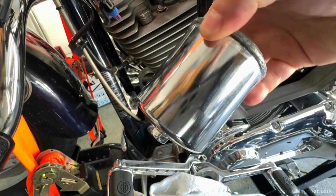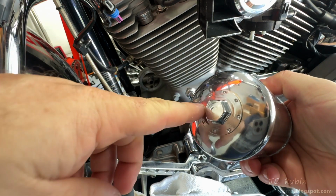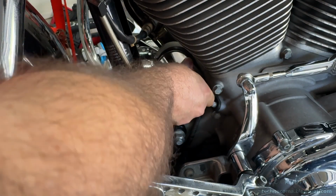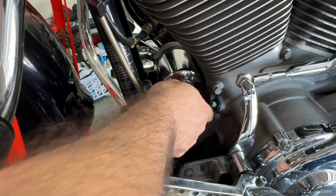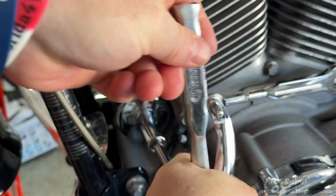And that means it's now time to pull that new filter out of the box. We can see this one actually has a better fitting to loosen and tighten the filter. Fresh oil is applied to the gasket. And I'll just screw it on finger tight as far as I can go, which is pretty much going to be full seat. Definitely can't over tighten it in this method. Then with the ratchet and socket, I'll give it 3/4 to 1 full turn.